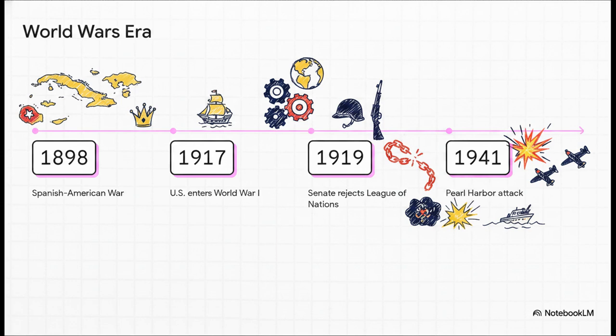The Spanish-American War in 1898 saw the U.S. acquire overseas territories like Puerto Rico and the Philippines, stepping into a role that frankly looked a lot more like a traditional imperial power. Then, American involvement in World War I totally cemented its status as a major global military force. But it was really this shocking, devastating attack on Pearl Harbor in 1941 that served as a massive psychological wake-up call. It definitively shattered any remaining illusions of isolationism, plunging the U.S. directly into World War II and forever changing its trajectory on the world stage.